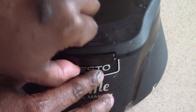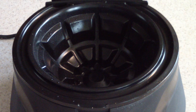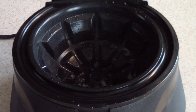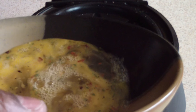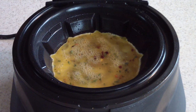Alright, the light has gone off, so now I'm gonna lift that up. So you can see, I'm gonna spray both sides of the pan, like so, and then now I'm just going to pour my egg in carefully up to the measuring line. I just poured all of my two eggs in there. Now I'm just going to close it.